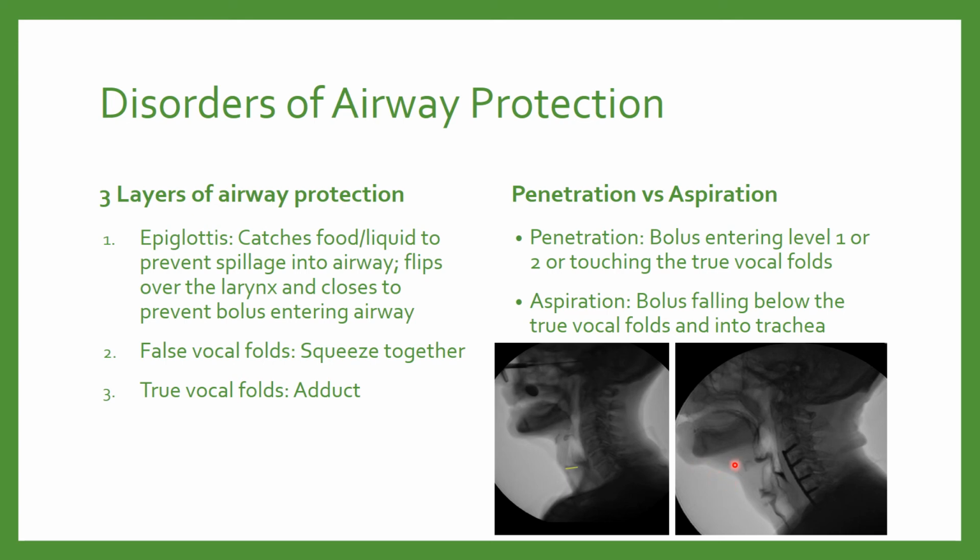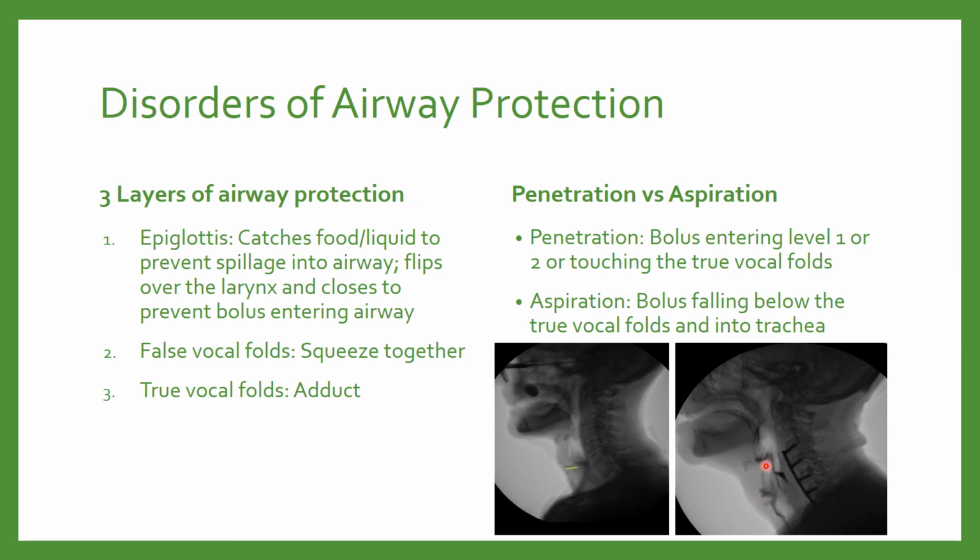So this person actually has a lot of residue, and this dark substance you see that's highlighted is barium. This barium is just coating the back of the tongue, the epiglottis, and it's at the bottom of the pharynx. But what we're really looking at in this picture is here in the front.